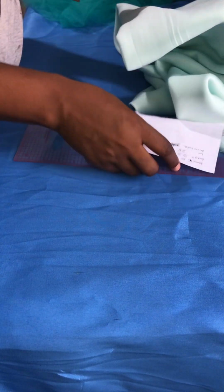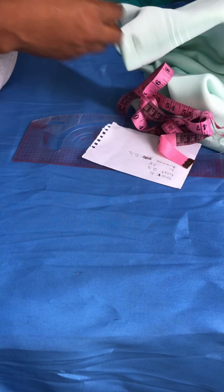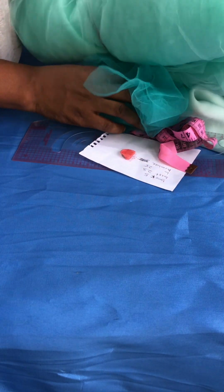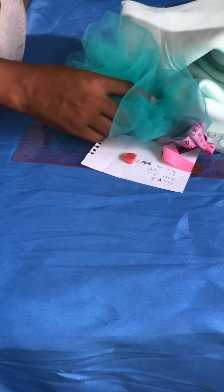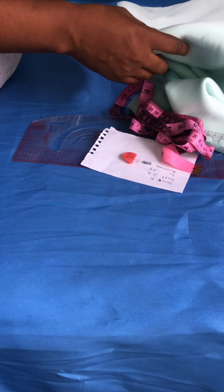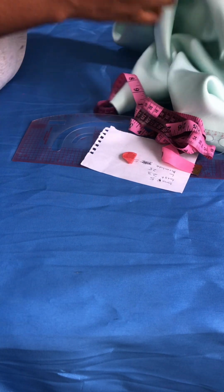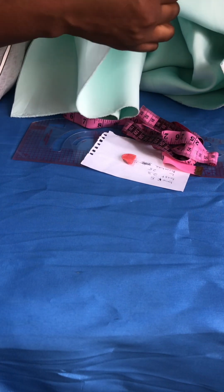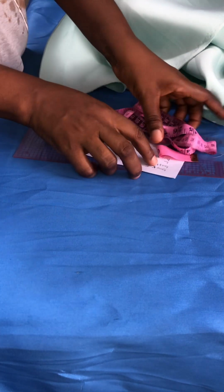For what we'll be needing, you need your pattern paper as the measurements, your tape rule, your chalk, the tool for the rows, and then I will be using two different shades of tulle nets, and then I'll be using this scuba material. This material is actually a scuba material. It's stretchy, it's very lovely, it's a very soft material.